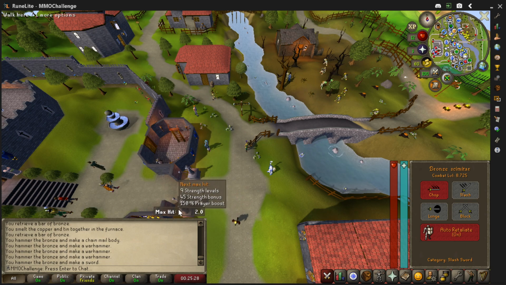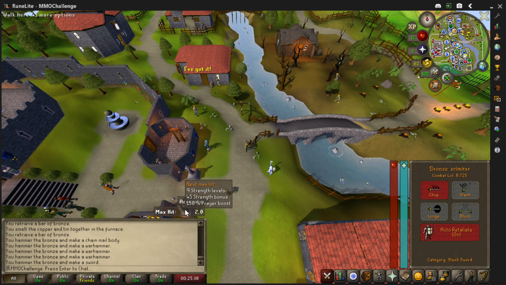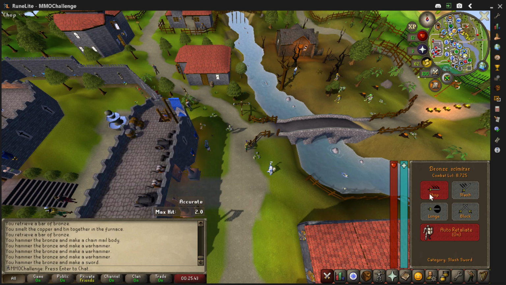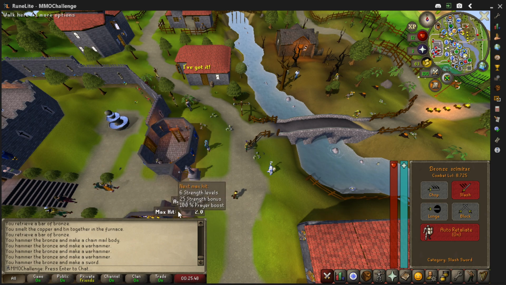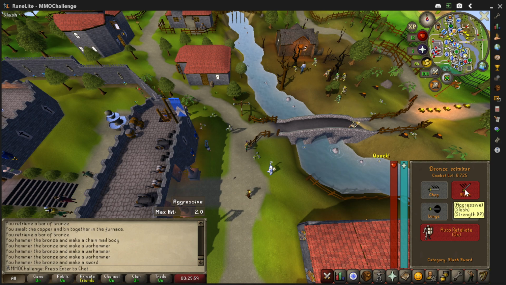And this will tell me what my max hit is. Right now it's only 2. I can do a max hit of damage of 2. It also tells me that if I get 9 more strength in any way from my weapon or through training, that my max hit will go up to 3 if I'm using this. Now if I go over here, I only need 6 more levels of strength to do a max hit of 3 with this. So right now, it's tempting to go with the aggression thing. We'll go with the strength and get our damage up.